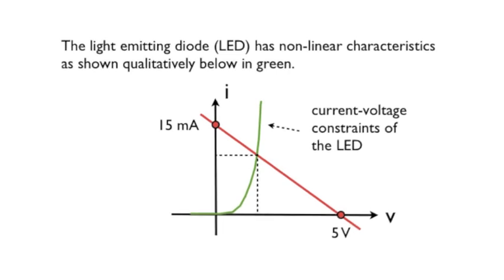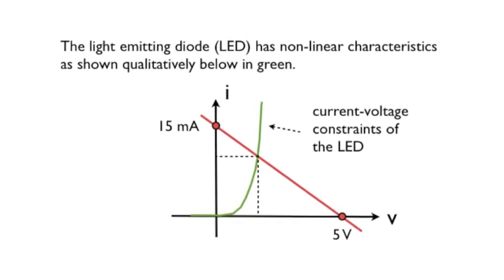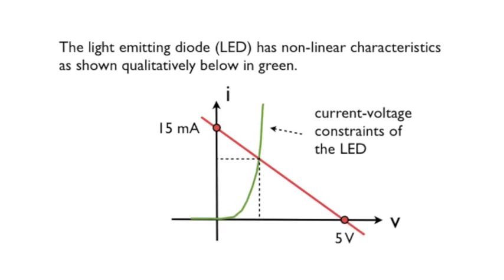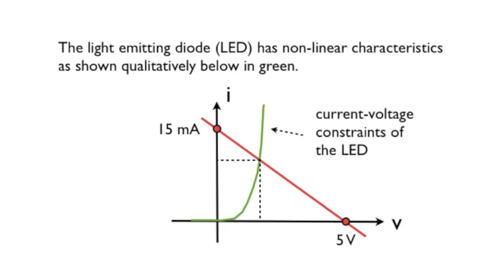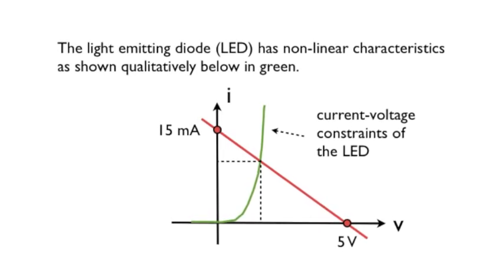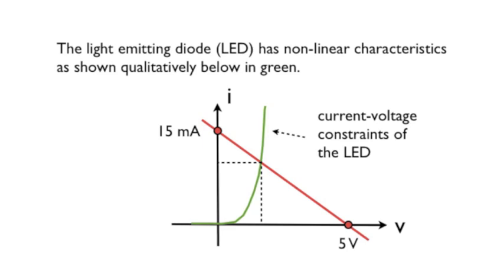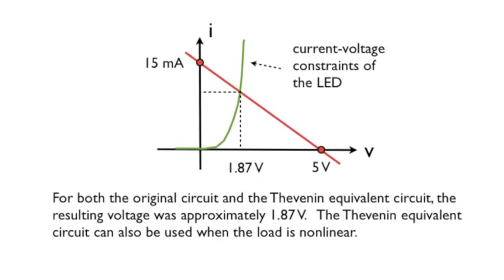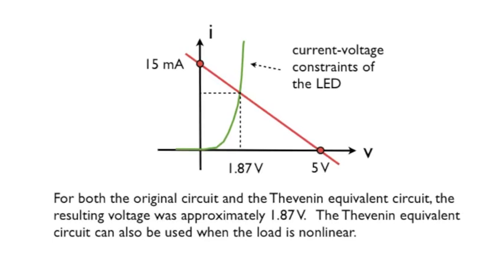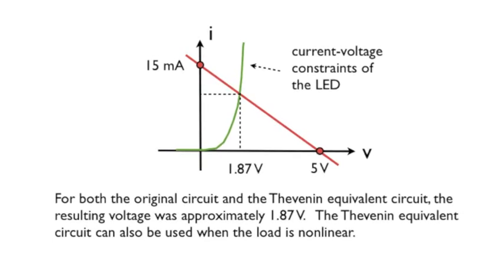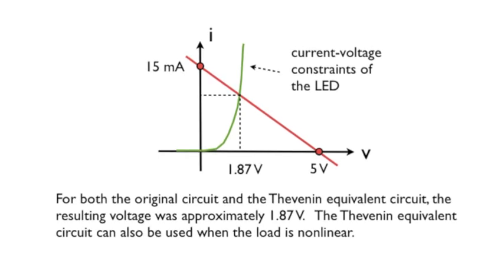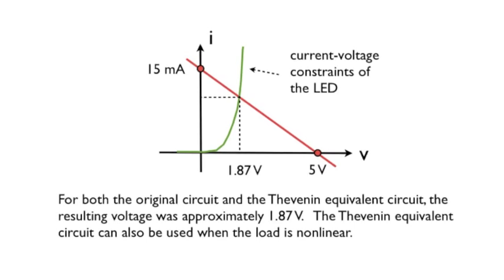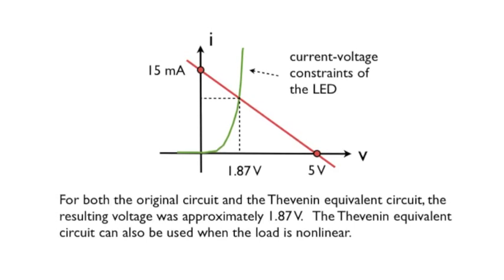And now with that perspective, let's return to what we found with the diode. There is an exponential relationship between the diode's current and voltage, decidedly nonlinear. However, the nonlinear diode and the linear circuit can again come into agreement on current and voltage, and that will be at the intersection point. For both the original circuit that we built and the Thevenin equivalent circuit that we built, when we assigned the LED to the output, we found a 1.87 volt drop across the LED. As far as the LED was concerned, they were equivalent circuits, resulting in the same current and voltage for the LED and the same light output.